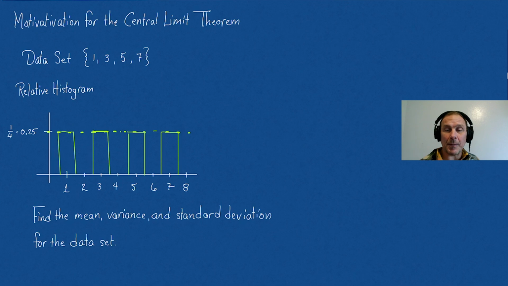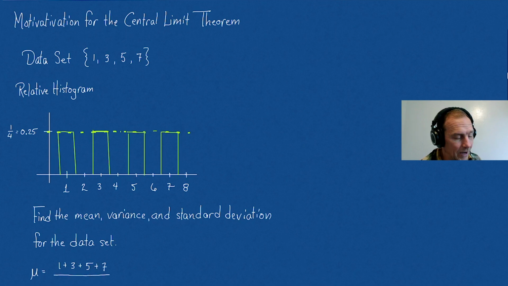Okay, so remember this data set represents the population. That's a population of just 4 numbers. As a matter of fact, it's the first 4 odd numbers. That's our data set for today. So our mean, we take the 1 and we add 3, and we add 5, we add 7. We're going to take that result. We have 4 values, so we would divide it by 4. Now we add 1 and 3, that's 4, plus 5 more, that's 9, plus 7, you get 16 fourths, which reduces to 4. Okay, that's the mean of our distribution.